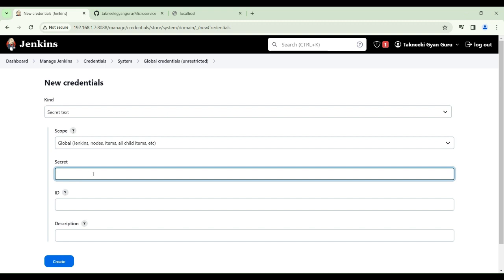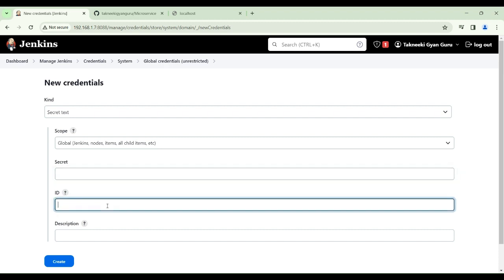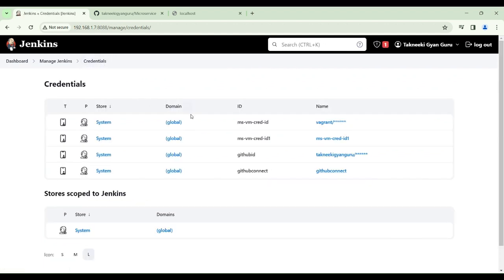I will show you how to create a secret from GitHub also. Whatever id you put here, that id should be used in your pipeline, right? I showed you the credential id. You have to give the credential id from here to there only, right? Then some description, and you can create it. If you see the credentials, I have given the credentials GitHub connect, right?